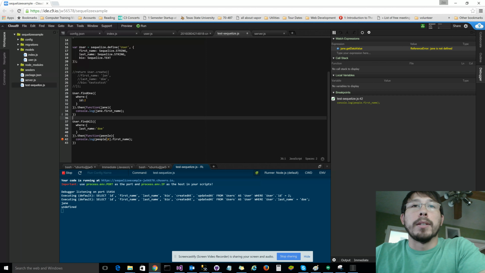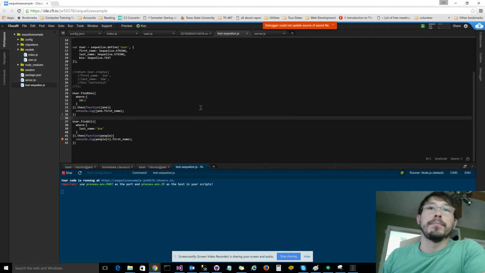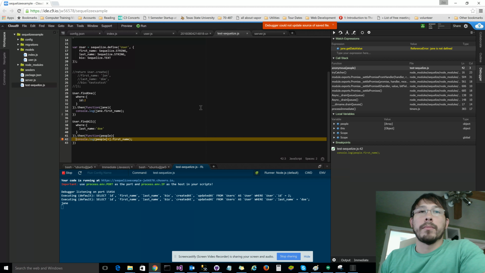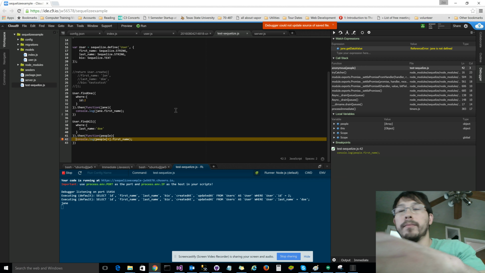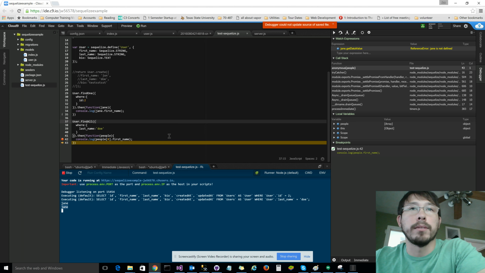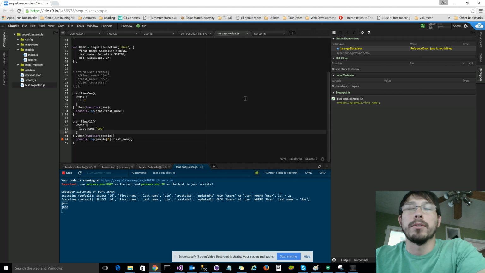So I'm going to use the index of 0 just to get the first person, just for testing purposes. And we can see that if we hover over first name and we see in the console, it output Jane. So we are successfully retrieving the information from the database.